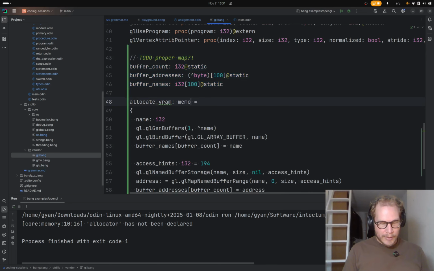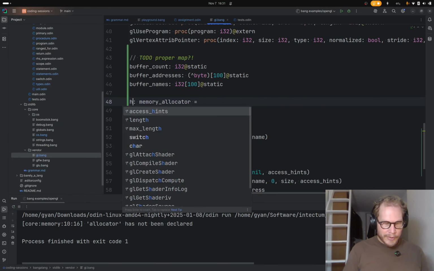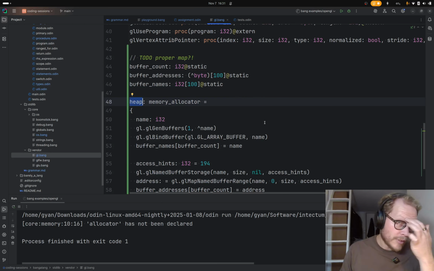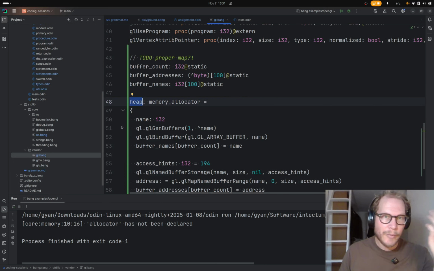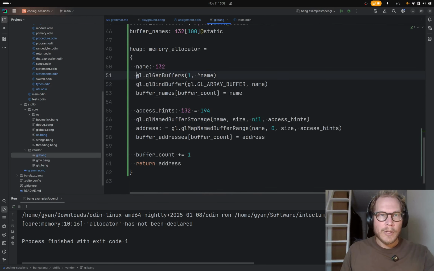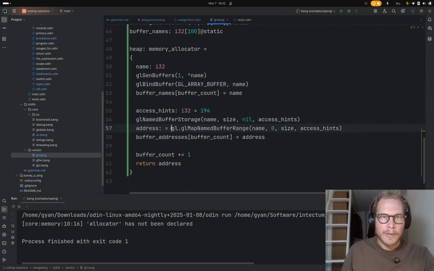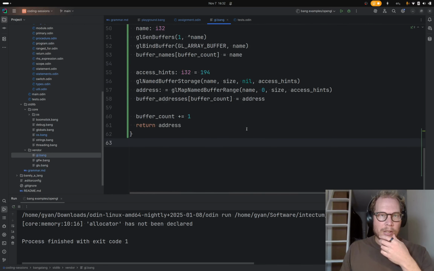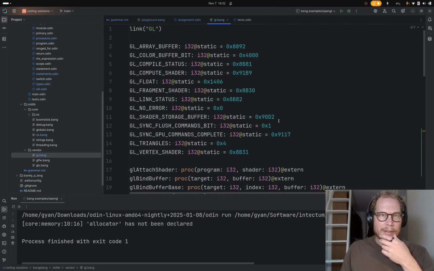And this is a memory allocator. I'm going to call this heap as well. But when we refer to it, because it's the GL library, it will be gl.heap. So it'll be obvious that we're allocating with OpenGL. We don't need these prefixes anymore. Yeah, that's that.